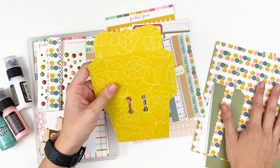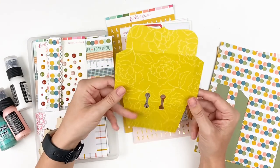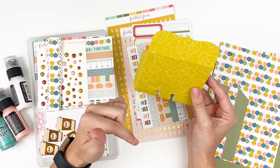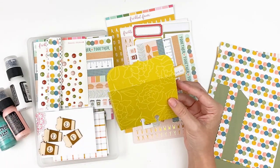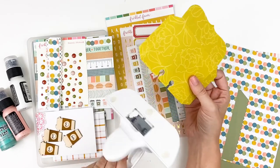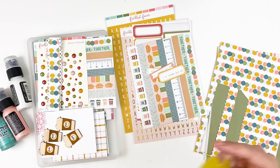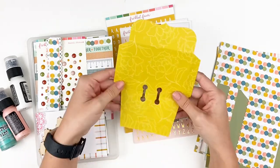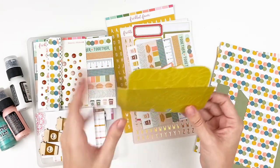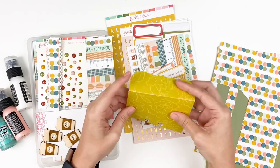What I have here are the six-by-eight papers, and I've already gone ahead and cut out this template — it's a Silhouette Studio file. It comes with three different envelopes already sized and ready to go for the Memory Dex system. I'll try to link that file number down below. You can also get SVG files from Etsy and other shops. You can even use the envelope punch board — create an envelope and just use the punch to create your holes. Please don't feel like you have to have an electronic die-cutting machine to do this; I'm just putting my own stash to work. Adapt things to what you have.